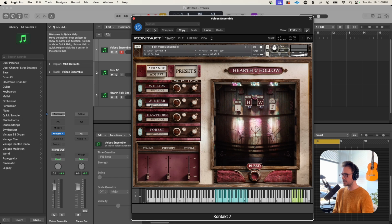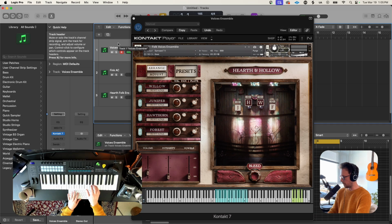Okay, let's come back to the voices now, and just using this ensemble default preset, I'm just going to throw down some pads. Here we go.